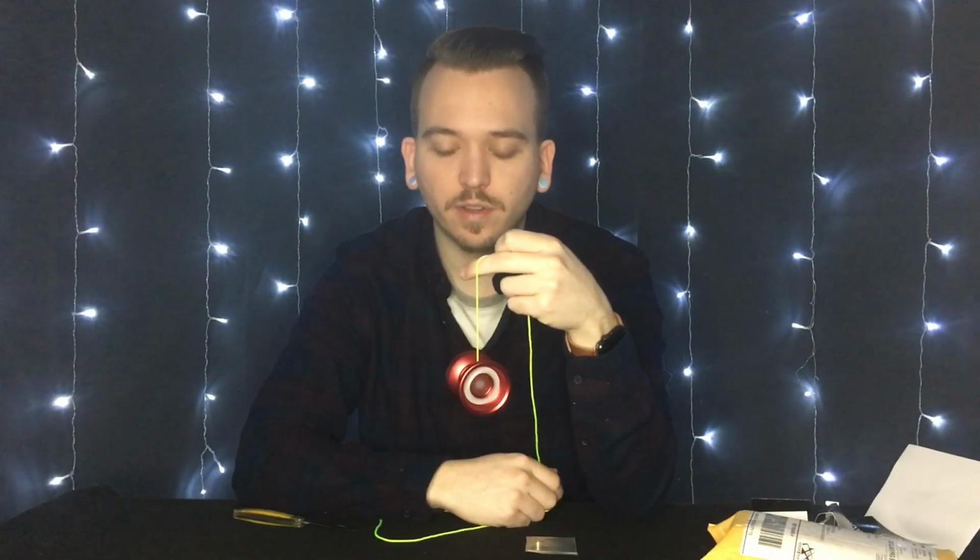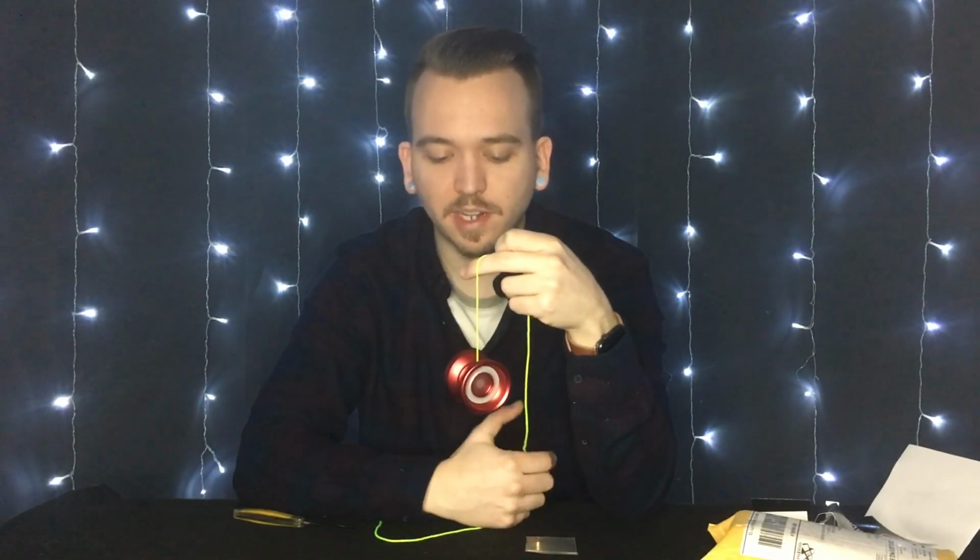Now, from what I've been looking at from Kieran Cooper and Evan Nagao, they actually like a little bit of vibe in their yo-yos. It helps them understand how fast it's going when they're playing with it on the string. I can already feel it just in the string tension that it is a much smoother spin off the get-go. It is a brand new bearing, for that matter. It's definitely holding its speed a lot longer than the older bearing, and we were starting to see it turn a little bit.